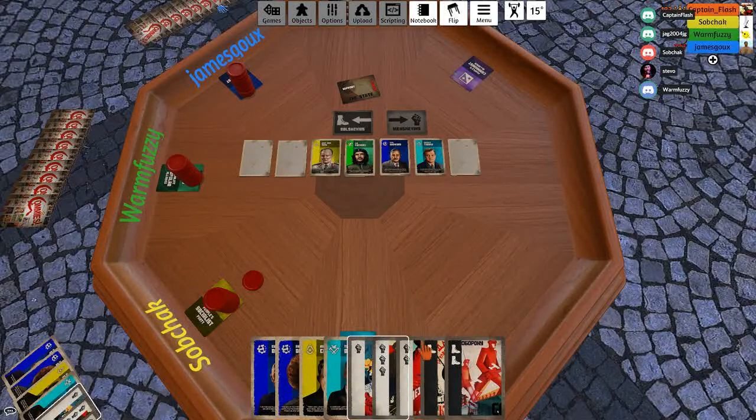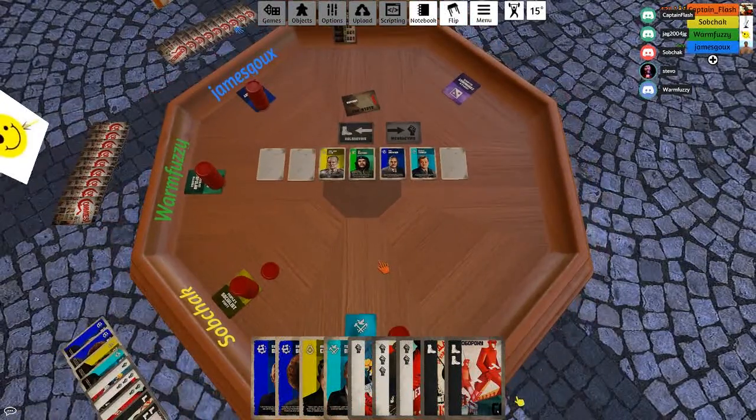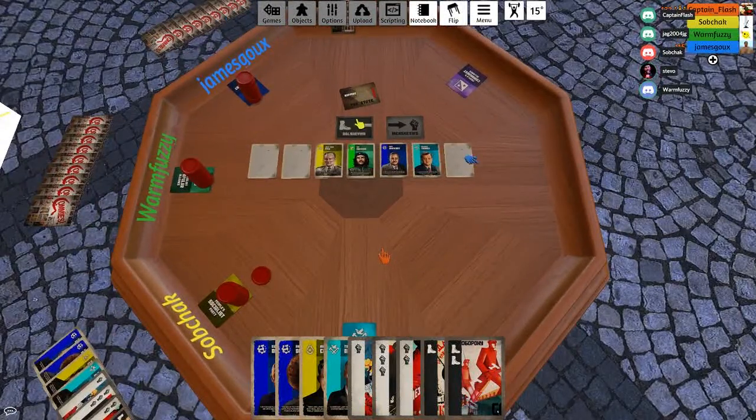So the game ends when we start a new plot and one of us is out of supporter tokens. Then we're going to rank everybody in order of most to least supporter tokens, and the people with the most supporter tokens are going to be in the winning coalition.